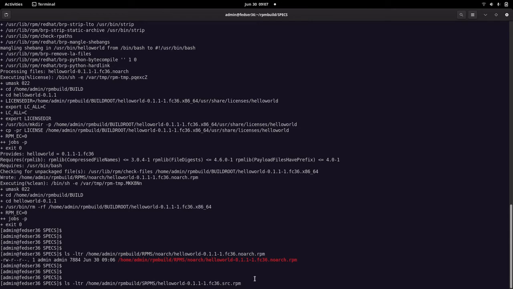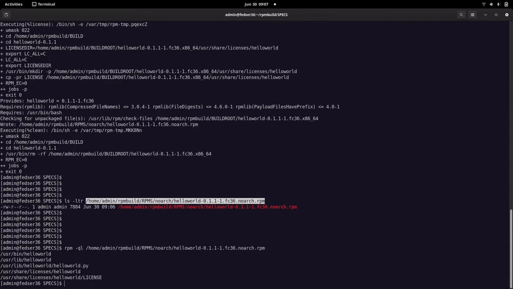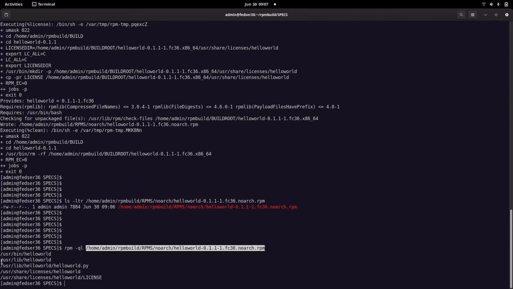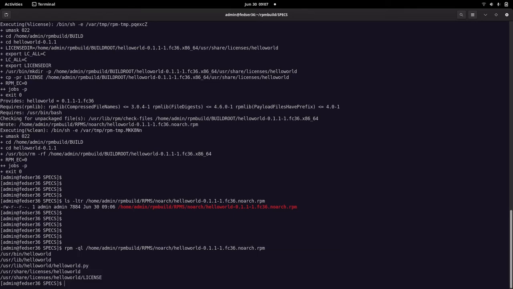Okay, so this is how the folder structure, the workspace, gets utilized by the rpmbuild tools. Now coming to the RPM files, we can list the binary RPM with the following command, which shows all the files that are available under this binary package. Once we install this package, it is going to install the files at the following location as shown below.